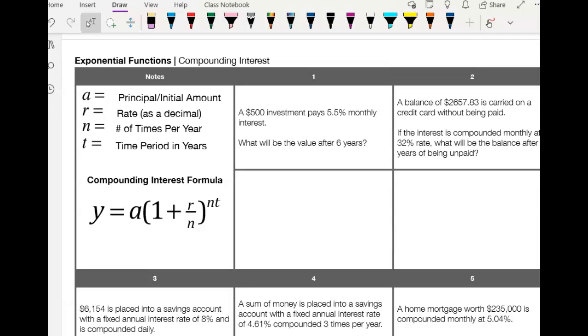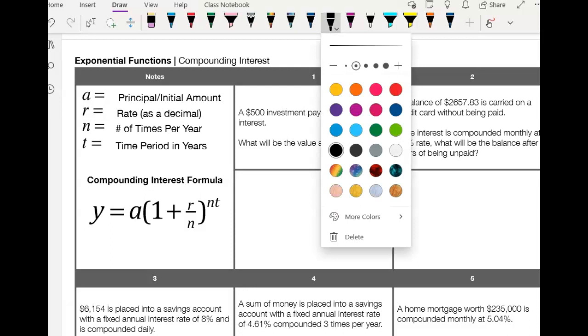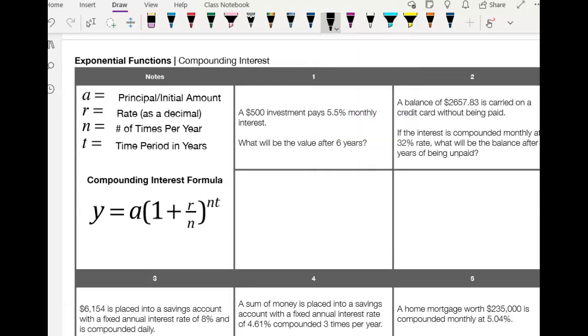All right, if you've had me in class, then you've already watched a video about how this all works. So today we're just going to be taking a look at the formula and all the different pieces. Just to do a side-by-side comparison, the compounding interest formula is really just a growth formula. That was our exponential growth formula. The only difference is right there.